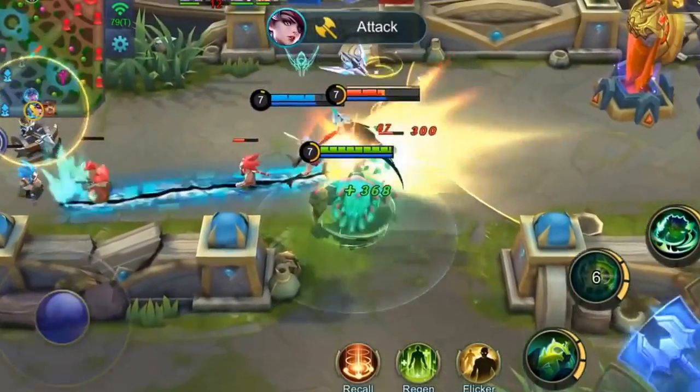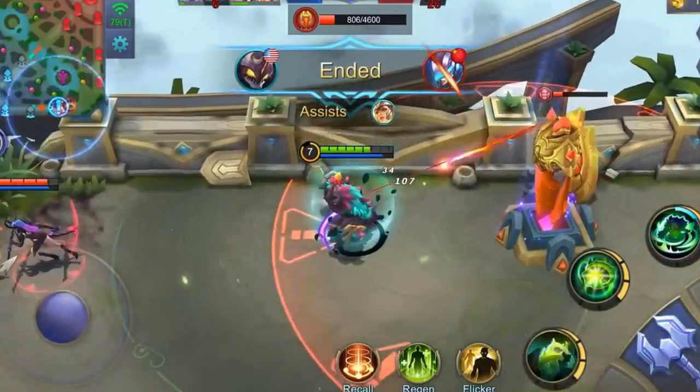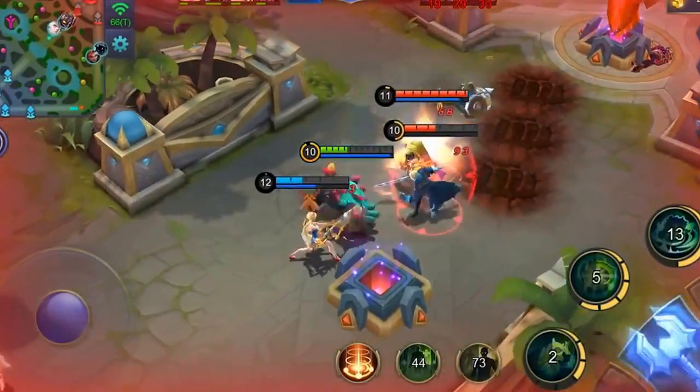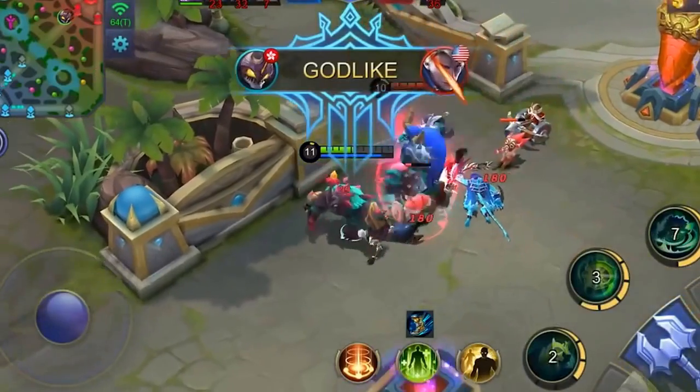Possessing such strong regenerative abilities, Belerick is highly capable of holding down a lane, while the immobilization effect is a great support ability that allows his allies to finish off escaping enemies. We highly recommend to use the emblem talent Brave Smite to further strengthen Belerick's already impressive regenerative abilities.